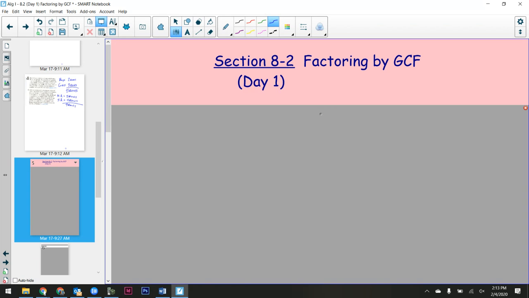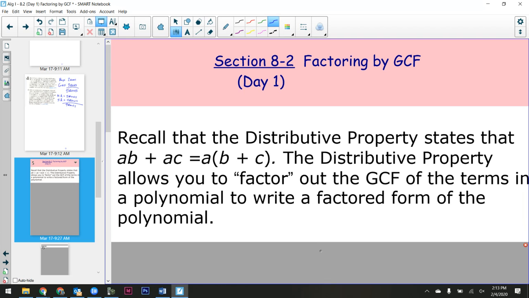Okay? So, we learned about the distributive property, right? It said that we can take a number and put it into a set of parentheses. Now, what operation is just like factoring? What operation undoes multiplication? Division. So factoring is going to be a lot like division. You'll see here pretty soon. What we're going to do is factor out our greatest common factor. We're going to divide out our greatest common factor and put it on the outside.